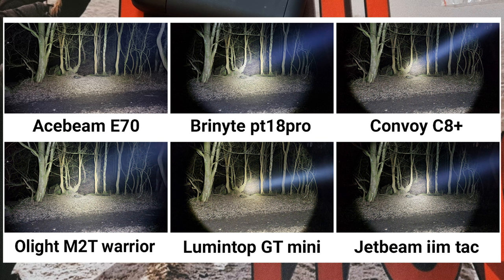Again, quite an interesting one. It's not as wide as the Acebeam. If you compare the Acebeam and the Olight, you can see that top right of both of them, there's an arm of a tree coming in there. You can't see it as much on the Olight as you can on the Acebeam. But again, you could say, well, okay, there's more lumens, but they are both an orange peel reflector. So you're getting more peripheral vision. Is that what you want?